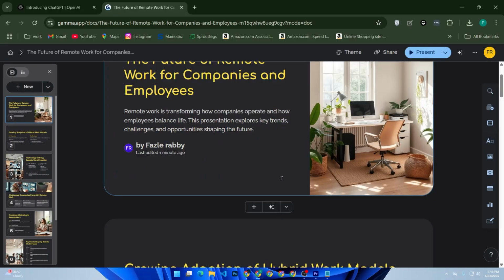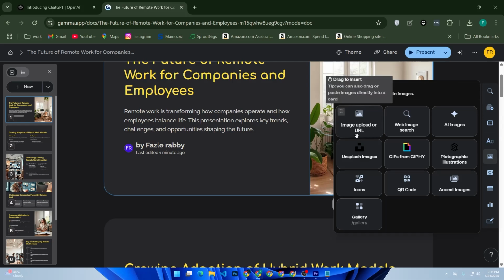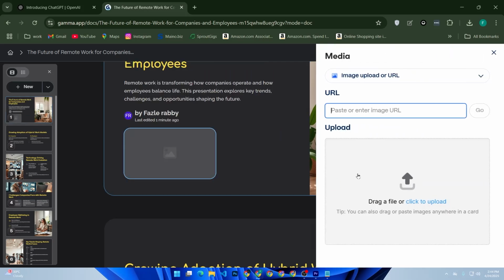Want to change the slides layout? Click on any block and choose a new style or add an image. Click images, image upload like that.